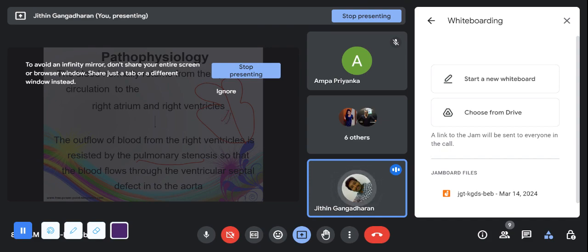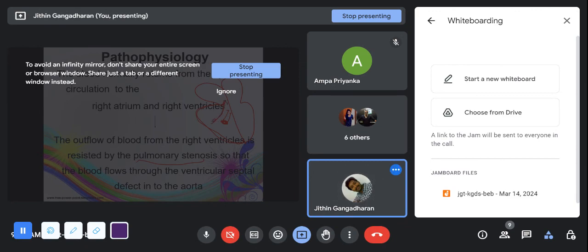Here there is a pulmonary artery, and if this pulmonary valve is stenosed, what happens? The blood has to go back. See, this is the right ventricle, where the blood is pulled into so that it can go into the pulmonary circulation. If there is a stenosis of this valve, what happens? The blood inside will be at a greater pressure.